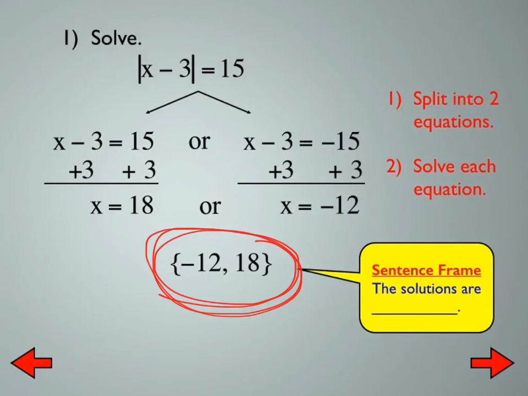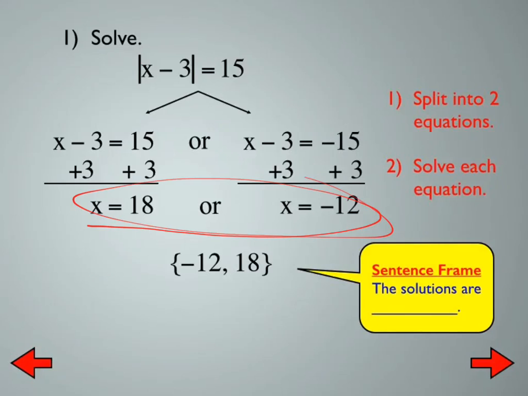Yes? So you don't put the x equals or anything? If you want to, that's what I was saying. You have two choices, right? You can write your answer like that, or you can write it like this. You don't have to write braces if you don't want to. That's just a shortcut, a faster way of writing answers when you have multiple answers. Okay? All right, everybody try number 2.